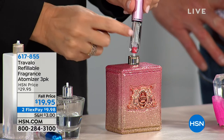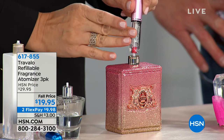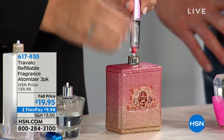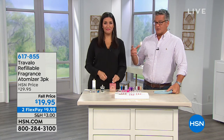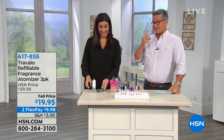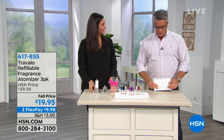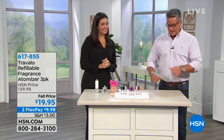By the way, this is plastic, not glass. We did that on purpose because we wanted it to look nice, but if you drop it on accident, we didn't want it to break on you either. It's still safe to travel with — especially putting it into your bags, suitcases, or backpacks. Speaking of which, we have our next chapter in our travel show coming up next, and Laura's going to hang out with us for that.